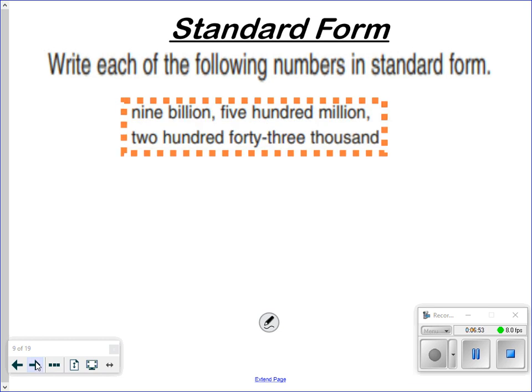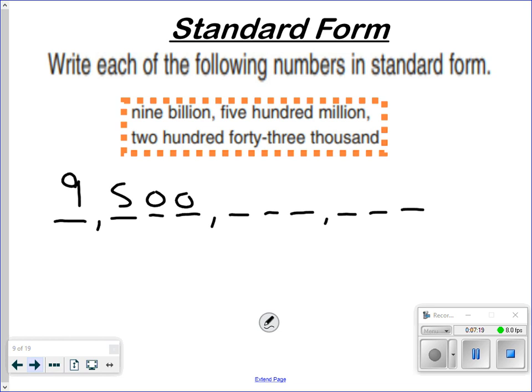Standard form again. Ooh, this one's even getting bigger. This looks like fun. 9,500,243,000. Wow, wow, wow. Let's just take a look here. I'm just going to write it like this. We're in the billions. That's your millions. Here's your thousands, and those are your ones, tens, and hundreds. So we have 9,500,243,000, and there's nothing left. Double check, read it through. 9,500,243,000, nothing else.